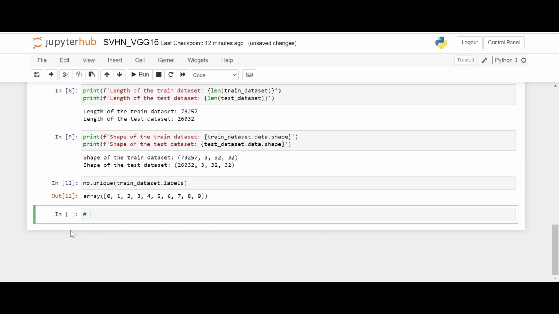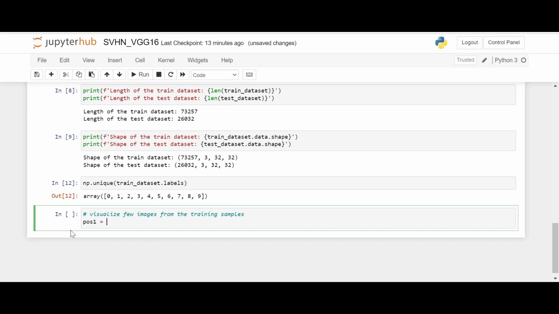Now let's visualize a few images from the training samples.